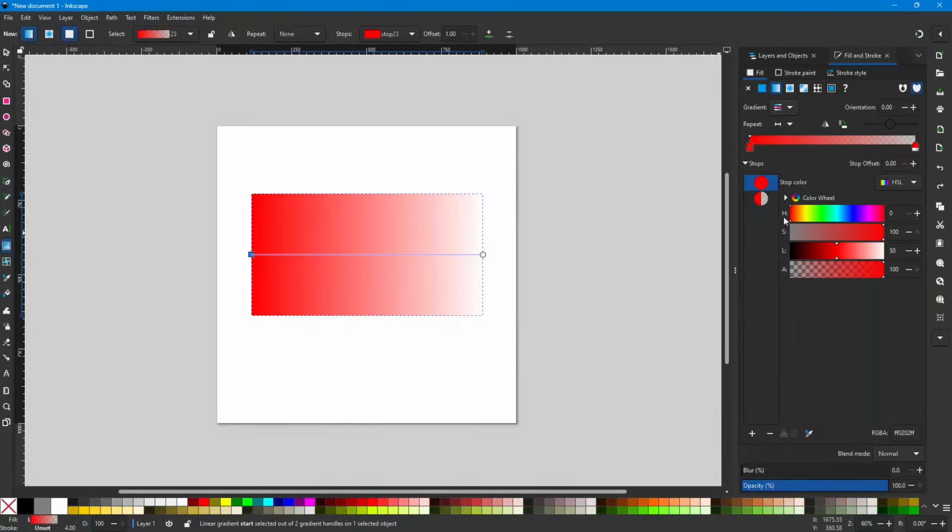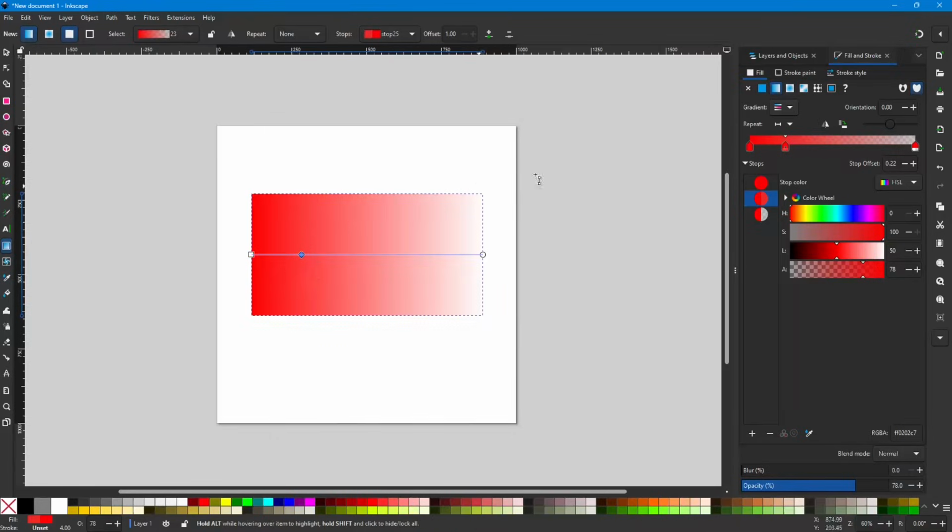I'm going to choose this one because whichever one you have selected here, it's going to insert the next stop right below it. So you can select it here and then click this plus button and it will insert another stop.